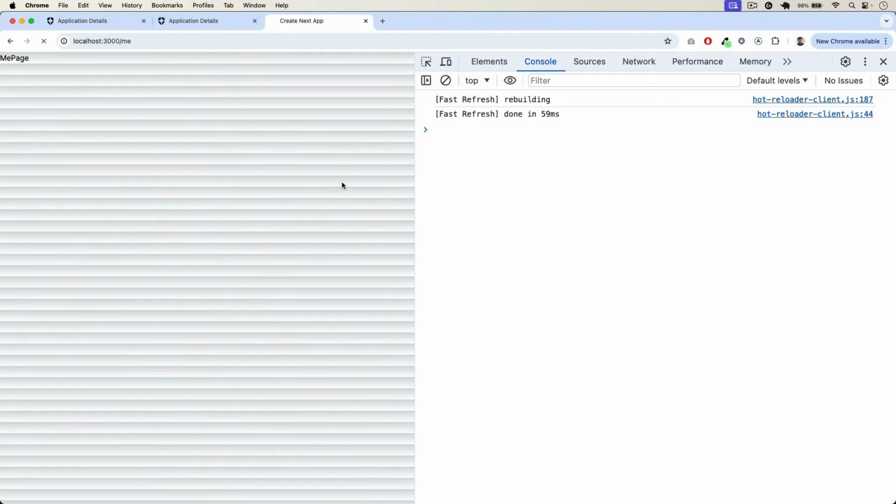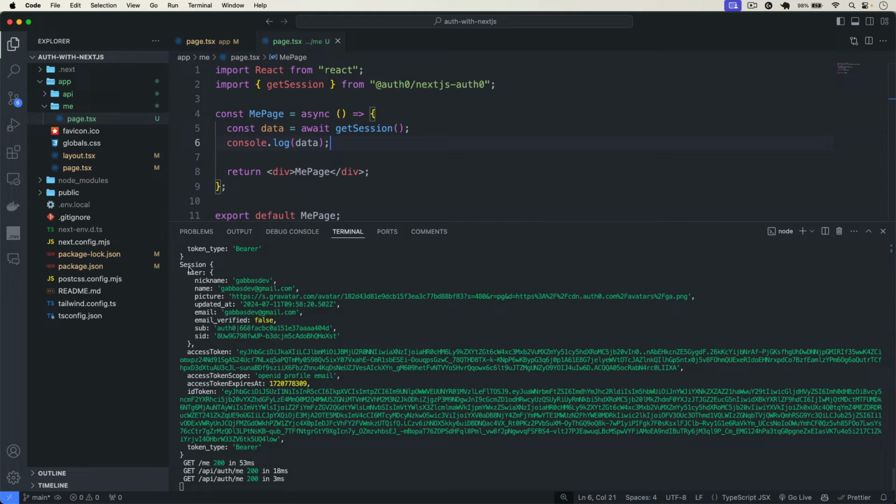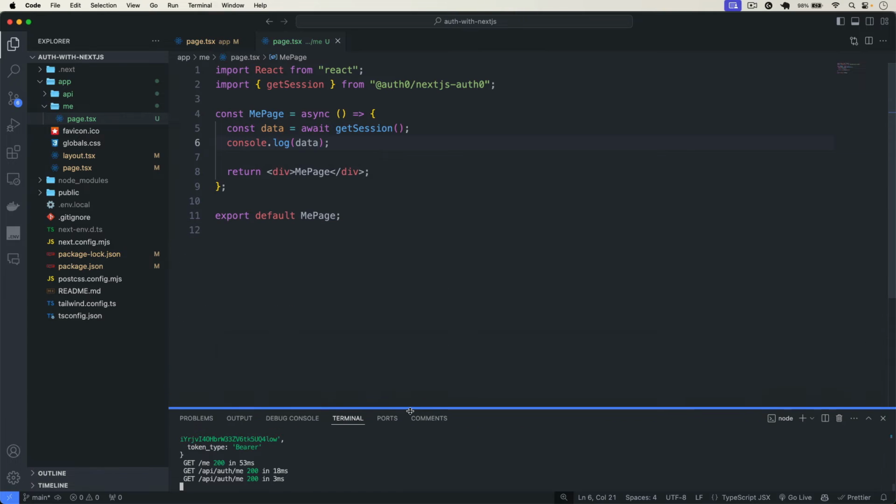Save it, and now if I go back and reload this page, you can see that here we will get our user. You can see that we have session, nickname of the user, name of the user, picture, then we have updated, email verified is false. Then we also get in here our access token scope, and access token expires at, and we have this token type is bearer.